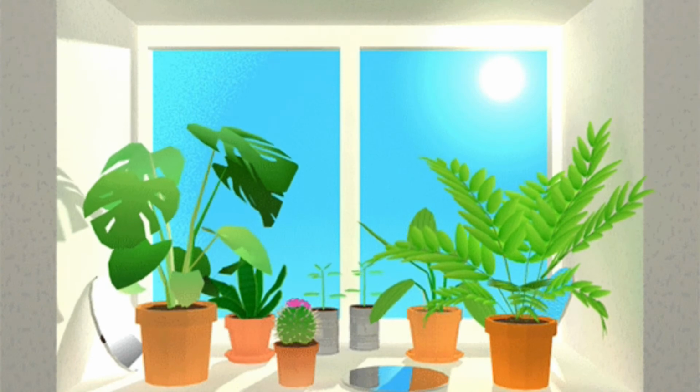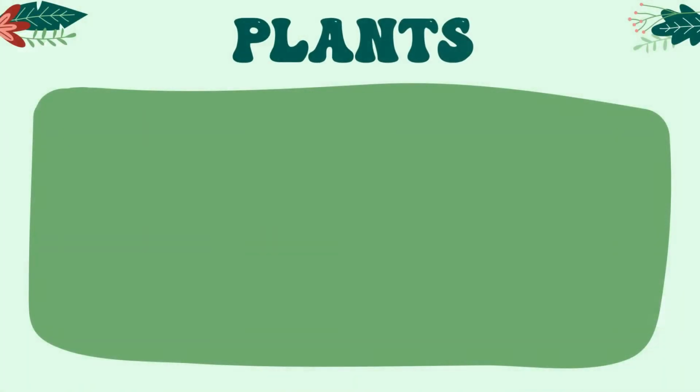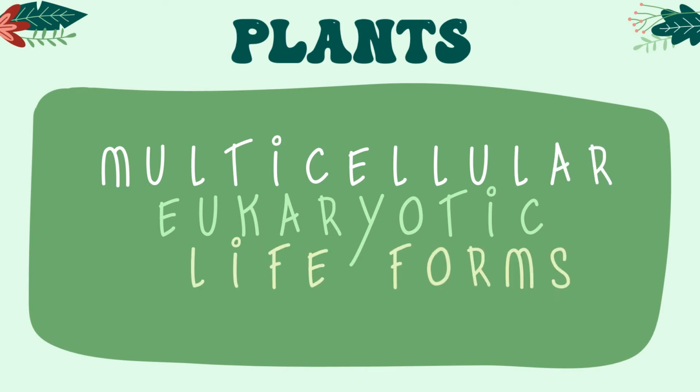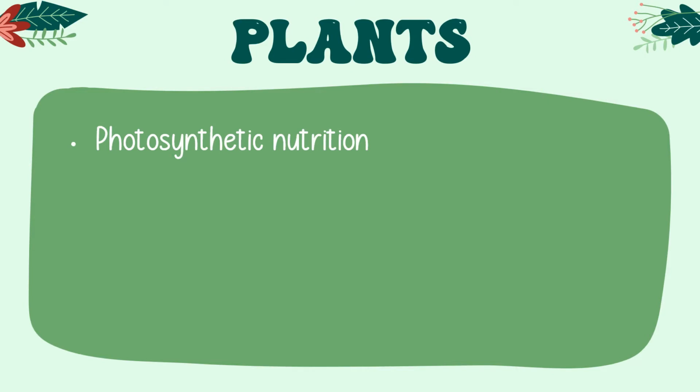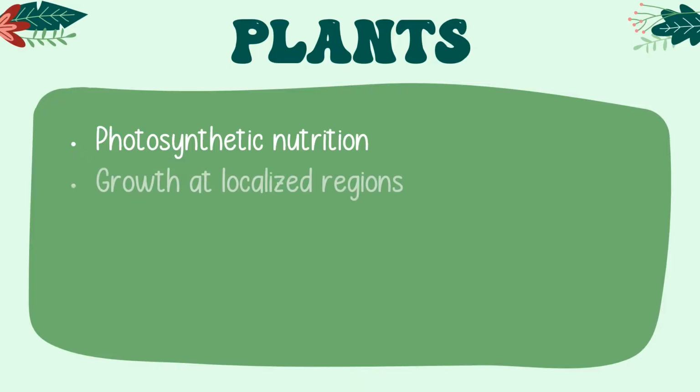Plants, in general, are organisms that belong to kingdom Plantae. They are any multicellular eukaryotic life forms characterized by the following. Photosynthetic nutrition, a characteristic possessed by all plants except some parasitic plants and underground orchids, in which chemical energy is produced from water, minerals, and carbon dioxide with the aid of pigments and the radiant energy of the sun.